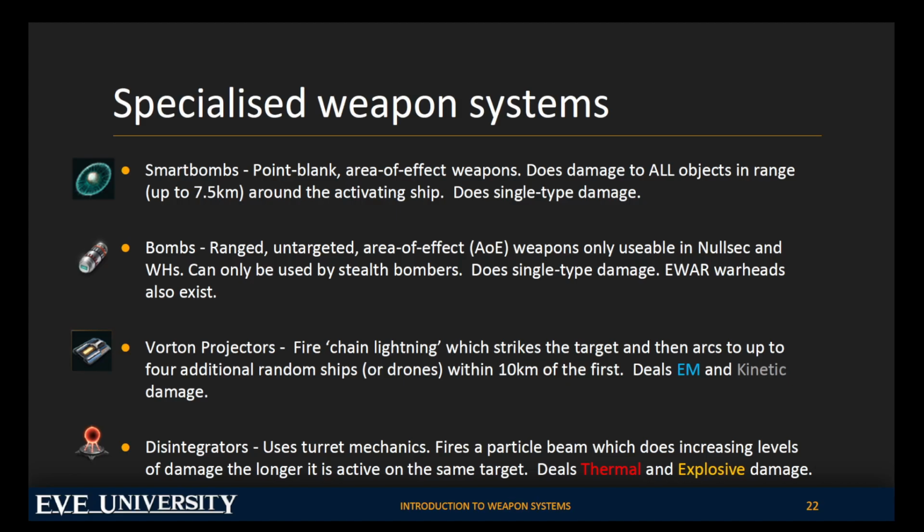And then we have the Vorton projectors and disintegrators. Now, these are two very unique types of weapon. The Vorton projectors are fit to Edencom ships, right? Probably these are the newest type of weapon systems. They fire essentially what is chain lightning. It strikes a target and then bounces to another target, up to four targets, which can be ships or drones, within 10 kilometers of the first target. They deal EM and kinetic damage.